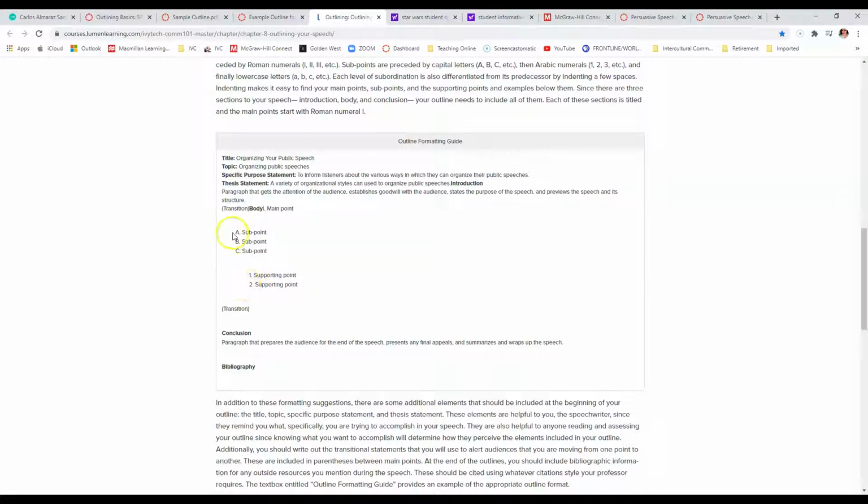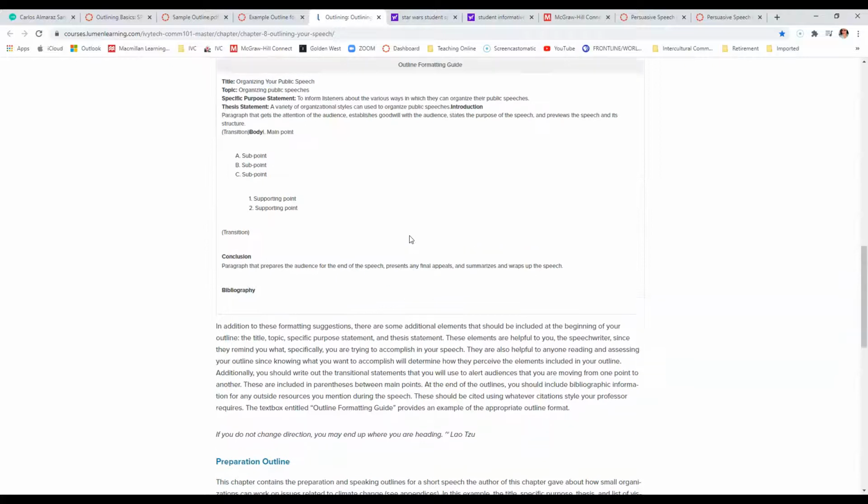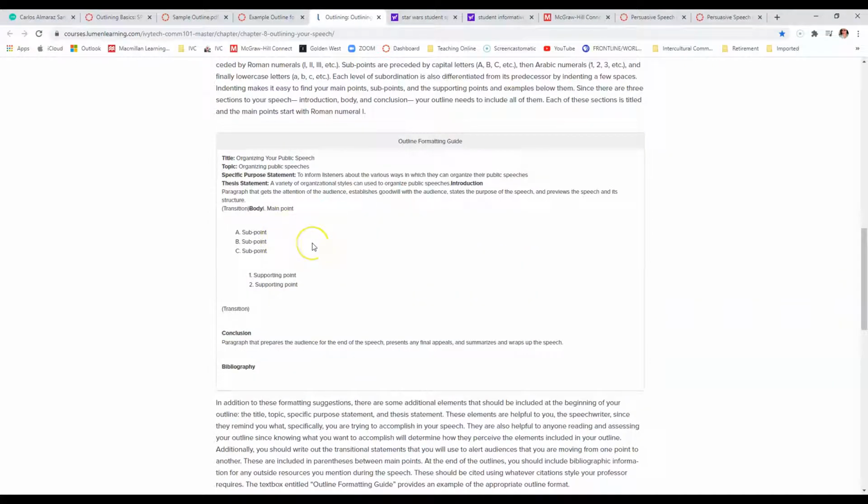your points. Indenting your points is very important because if you don't indent your points, then you're just going to turn in something that looks like this paragraph without any real organization. Also, indenting your points will make it easier for you to write your note cards, because you can have note cards with your subpoints, or you can have note cards with your supporting points. And you can color code them, and you can just make it so easy for you to focus on your organization and not get lost.